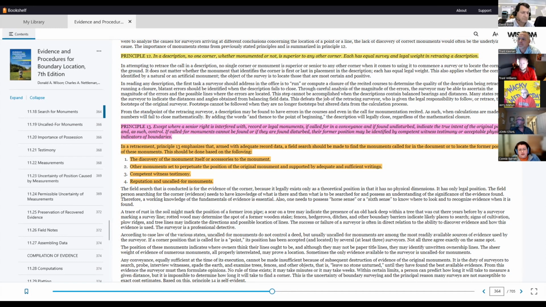Now, California is a right of entry state, and our PLS Act says that whenever possible, reasonable notice should be given to the homeowner when you're having to access their property, and that you can't damage their property. So the ultimate responsibility lies with the surveyor. But yes, we're at the same time allowed to take advantage of a potential relationship between your client and their neighbors to facilitate this.